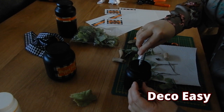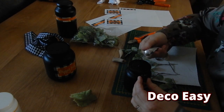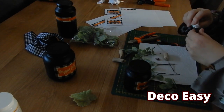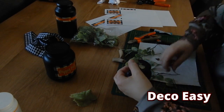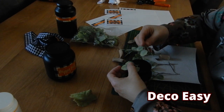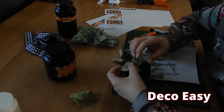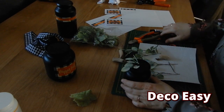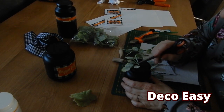So I'm just doing one dot in the middle, and I'm just laying them in the glue, and of course a little bit over here, and I will keep them in place with my scissors.